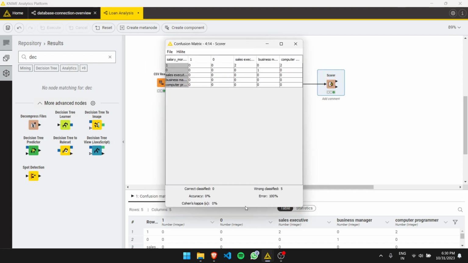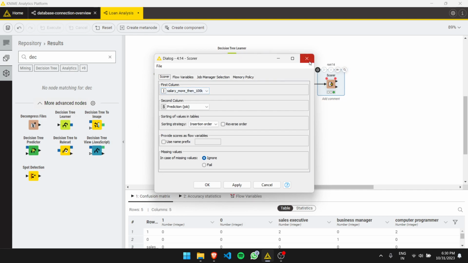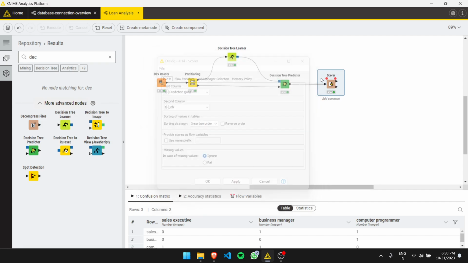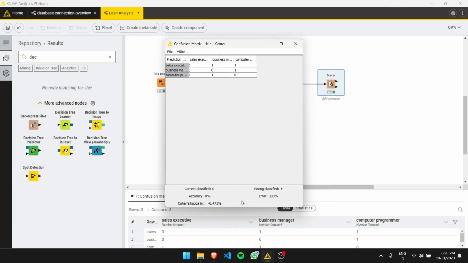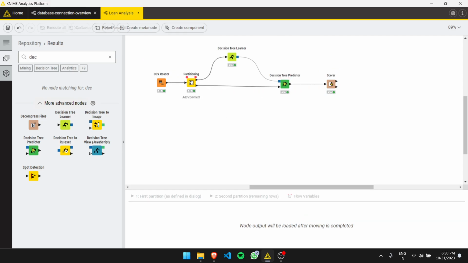You will find that accuracy is 0, error is 100%. So basically, it's wrong. So for that, you're supposed to change this to prediction, apply, change this. Let's keep it job, apply, okay. And hopefully it's different now. Oh, it's still the same. But this is how it's supposed to be done.